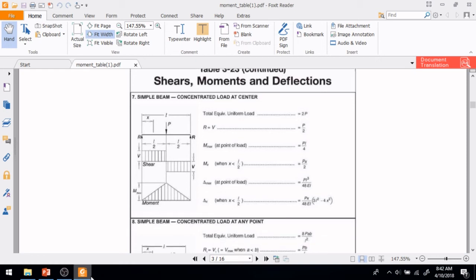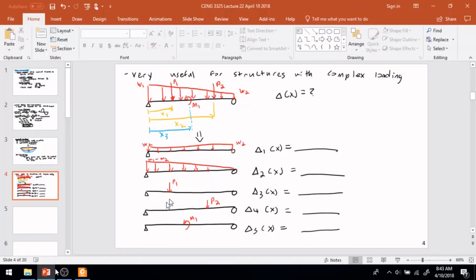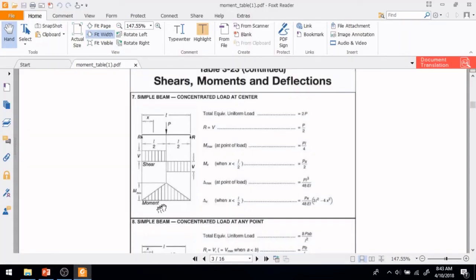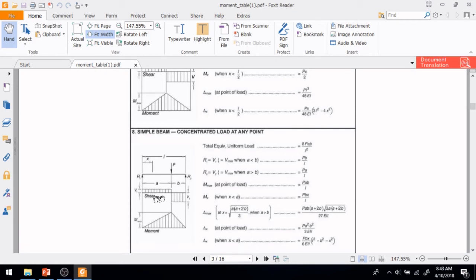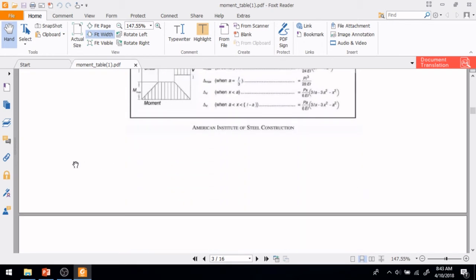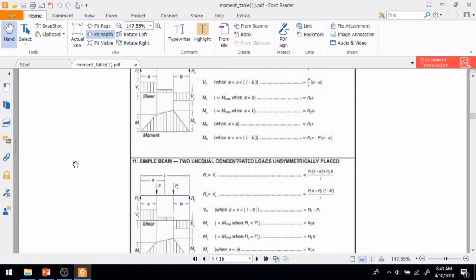And so notice what you have here. You have a series of formulas derived and calculated for very simple types of beams. This particular one, for example, is a simple beam with a concentrated load at the center. That would not necessarily be appropriate for our case, because we didn't have loads at the center, we just had them at some unknown position. But I could use case 8 here, a point load somewhere that's not along the center. I could use this formula, feeding in my known quantities to very easily get a deflection as a function of x. Then I could find maybe others.